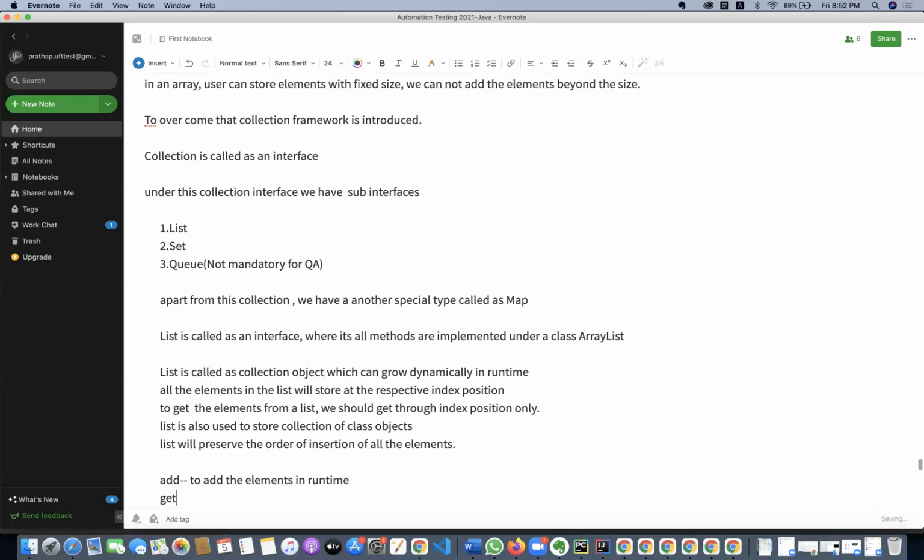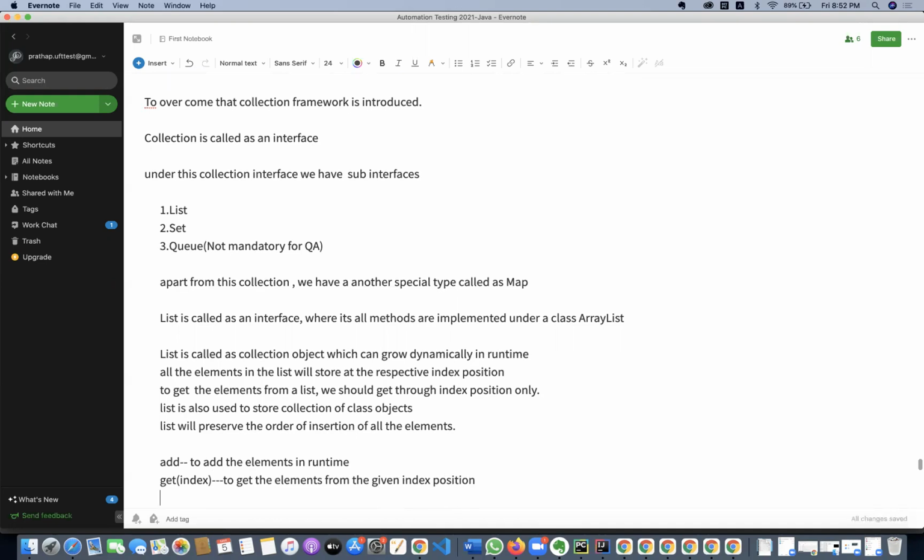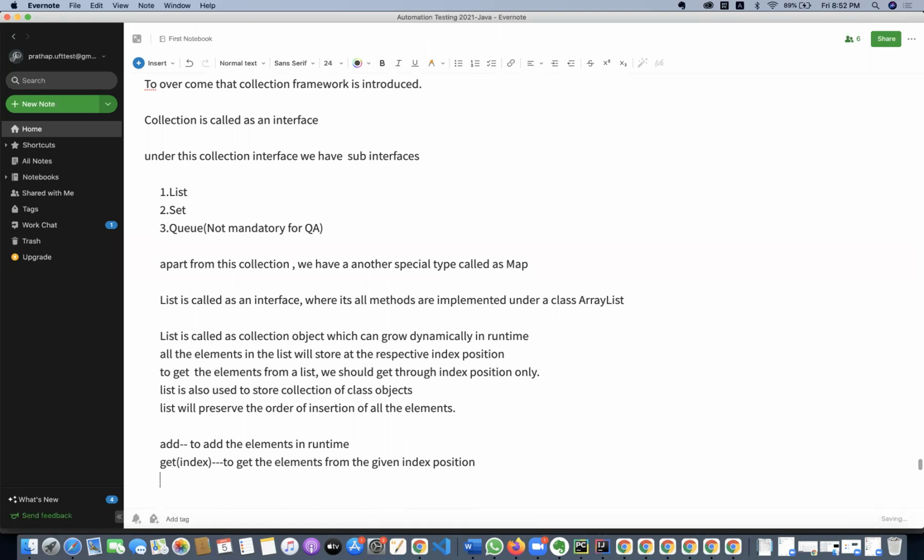Next one is get of index position, to get the elements from the given index position. Next one is going to be called size, which is going to get the total element size in the list.